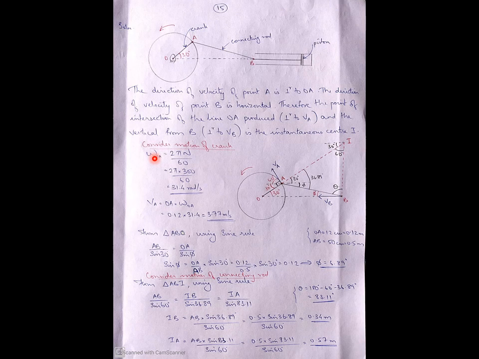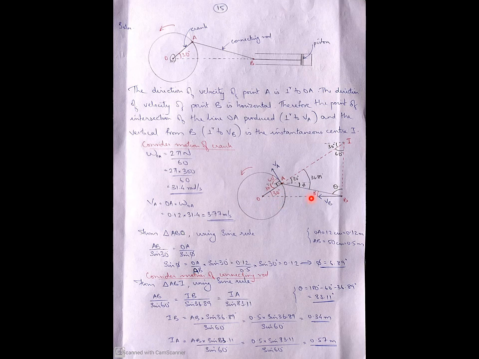So how to find the angular velocity? The relation between angular velocity and rpm is omega equal to 2 pi N by 60. So it is 2 pi into 300 by 60. You will be getting 31.4 radians per second. Then velocity of this point A will be equal to OA into omega itself. You know the value of OA, it is 0.12 meter. Omega value, you already got it as 31.4. So you'll be getting linear velocity as 3.77 meter per second. Then the remaining steps we have also solved as in general plane motion itself.